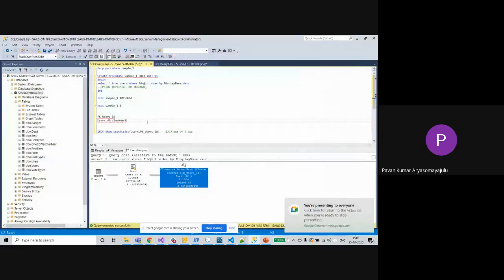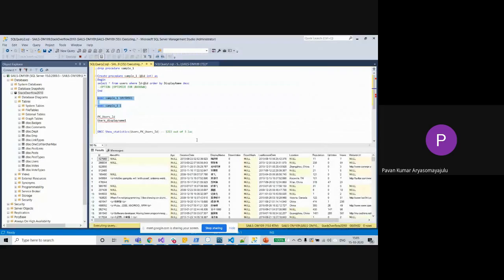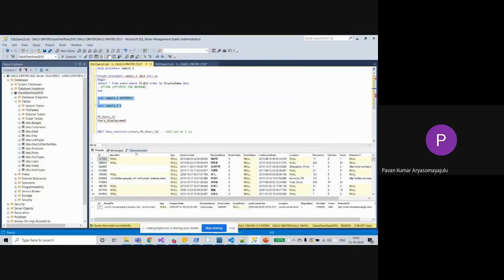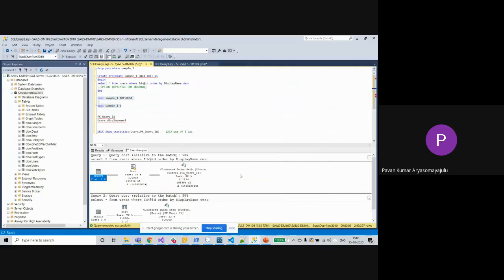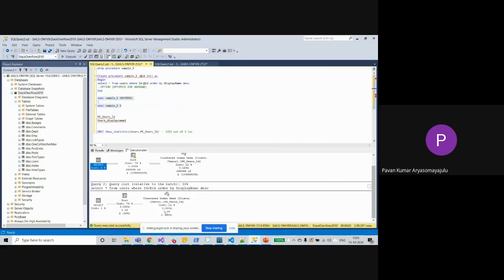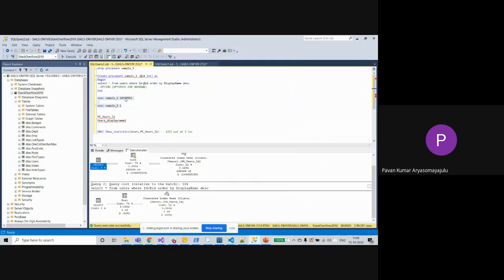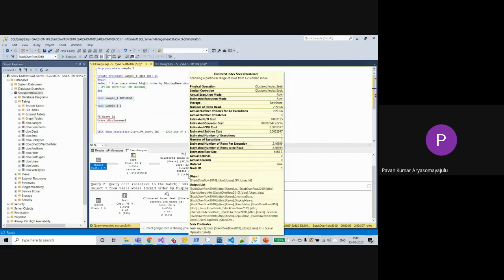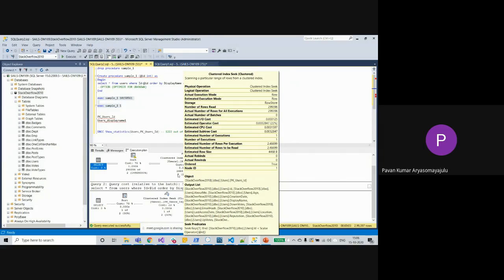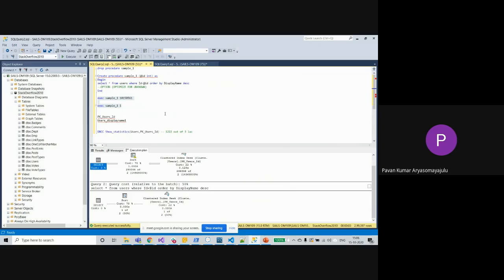Now you see we have two execution plans. I'll be executing both of these. This is the first execution plan. In both cases it is doing a clustered index seek. In the first case, where we are passing this big number, it is expecting 2 records and it got almost 3 lakh records, and SQL Server failed to nail it out. It completely failed to identify how many records it is supposed to get. Okay, I'll just do one thing.